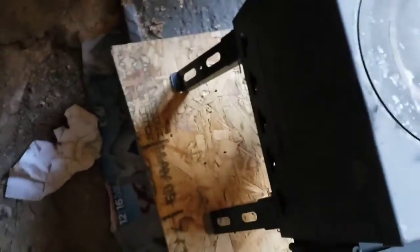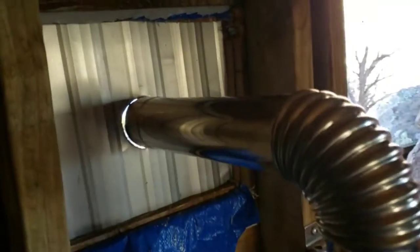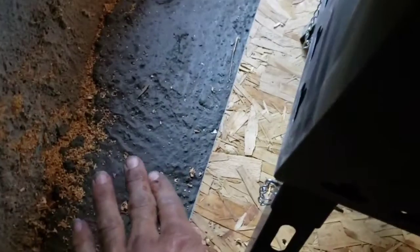Got some metal for the hole, cut through it, and I got the pipe coming out there. Take a look on the inside — I just had the stove set on this plywood so I can kind of get the measurements right. You can see how it's going through that stove jack.